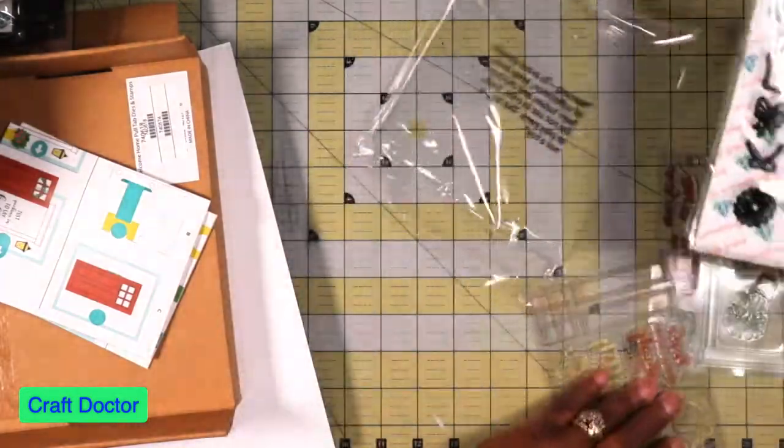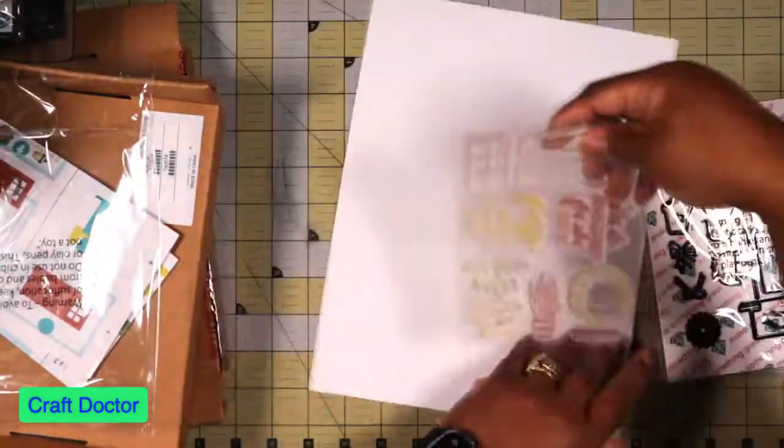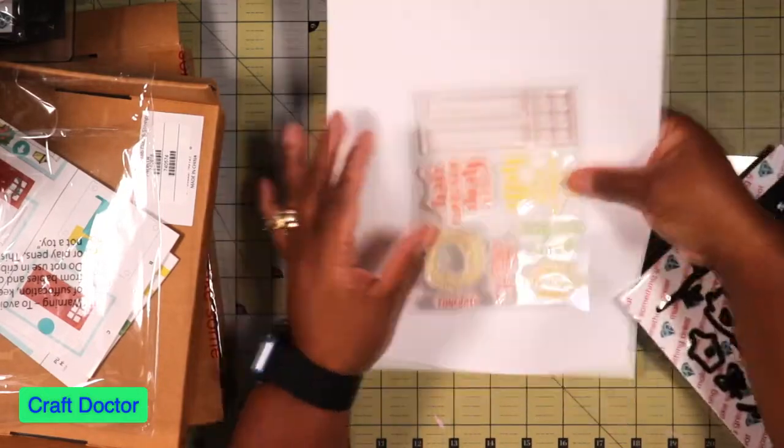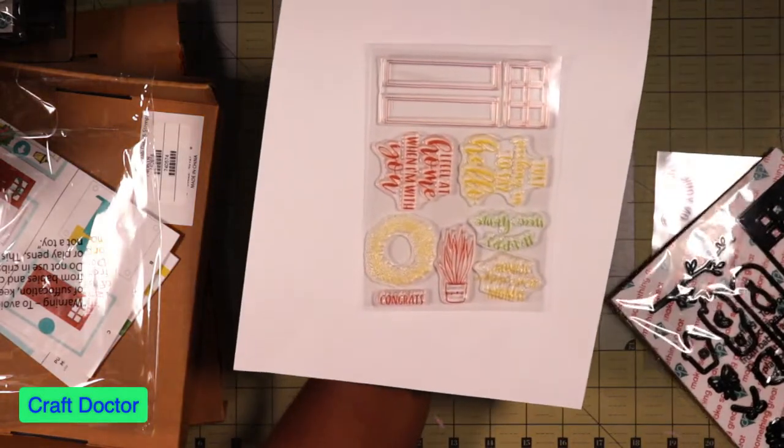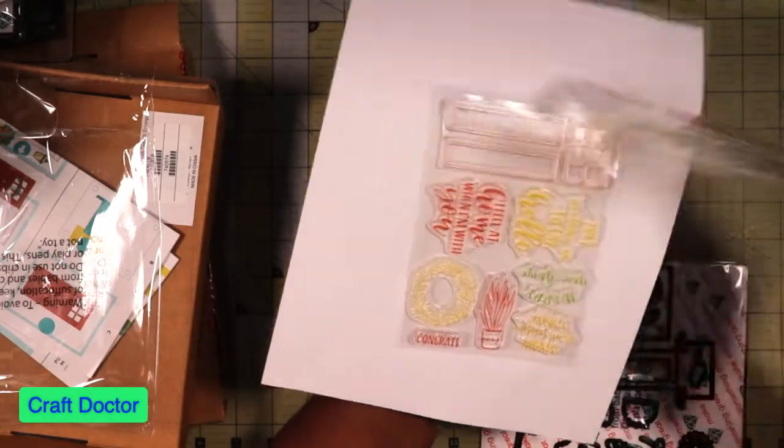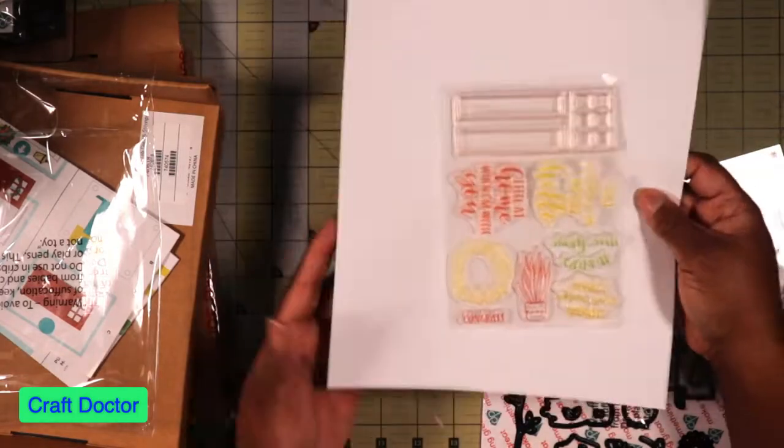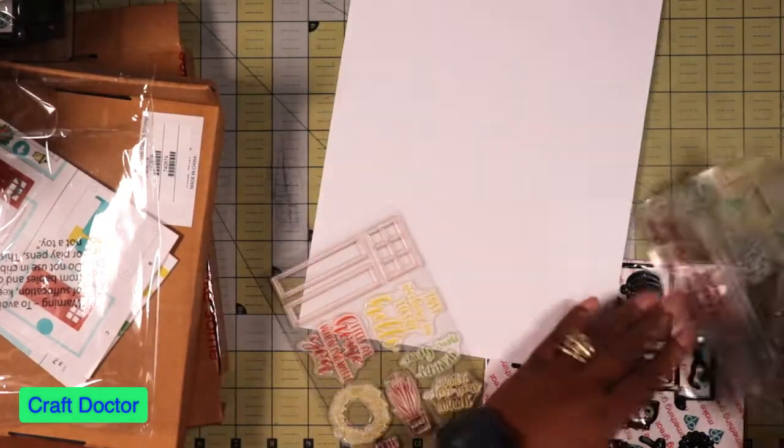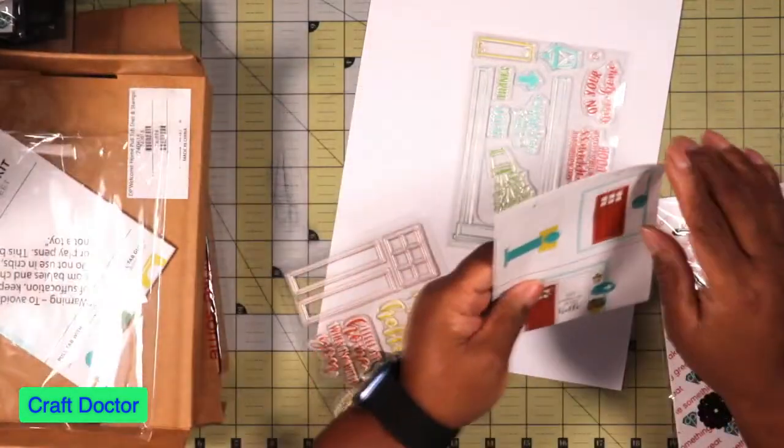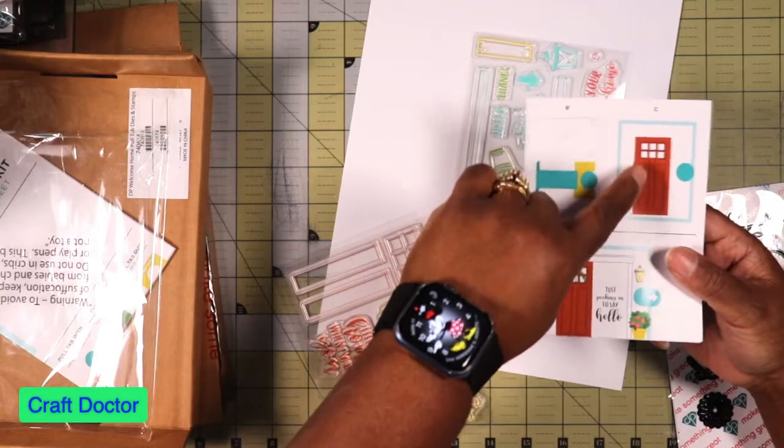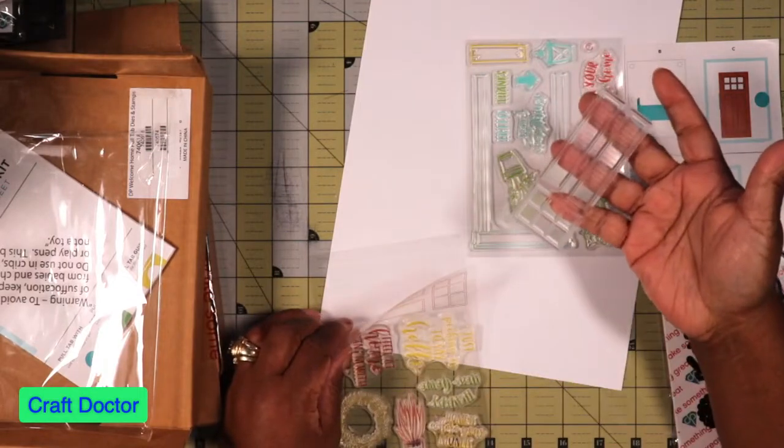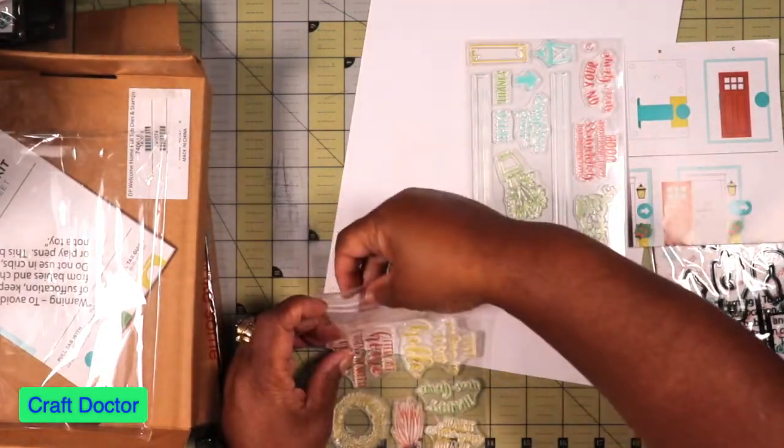Let's look at the stamps first. This is the door. No, this is not the door. This is the window. Is that the window? No, this is the door. This is the door frame, so this gets stamped over that. This is the door, the windows to the door, and the door frame piece. Here, let me show you what I'm talking about. See the window, and then these are the door things, you know, you put on your door.